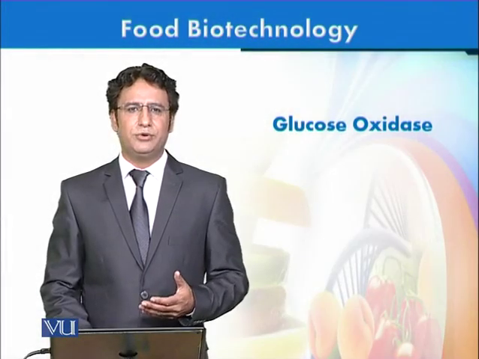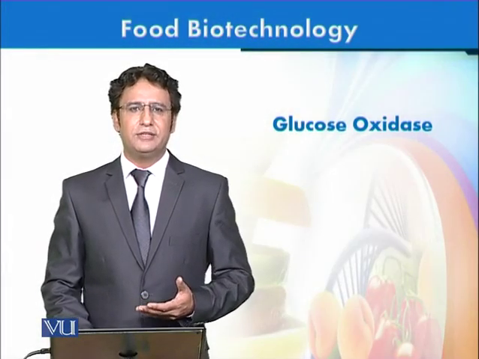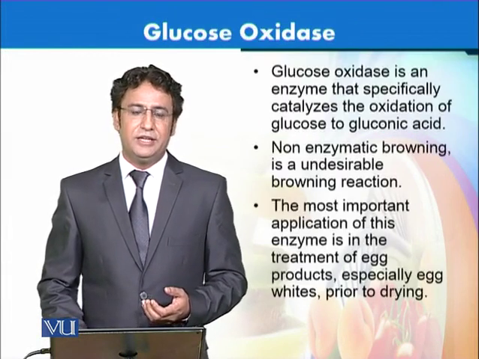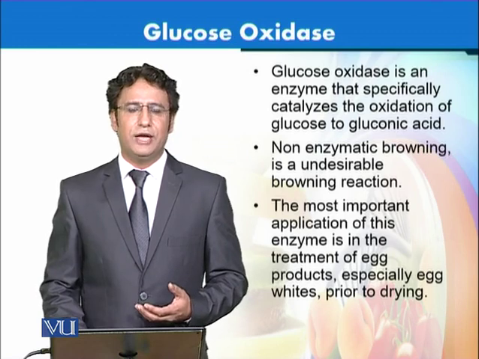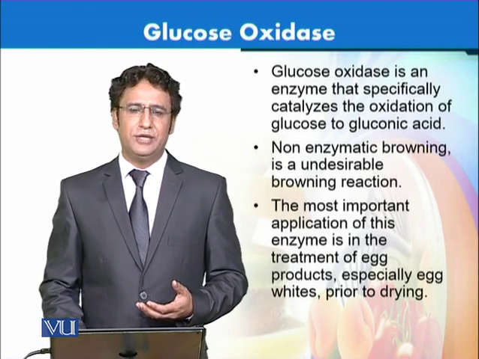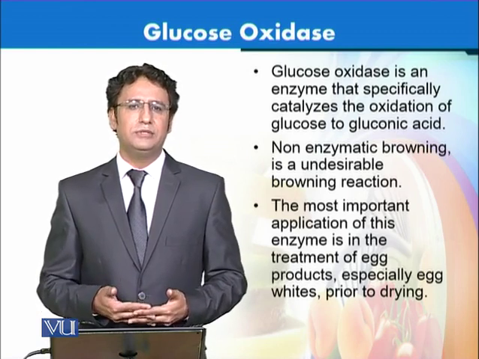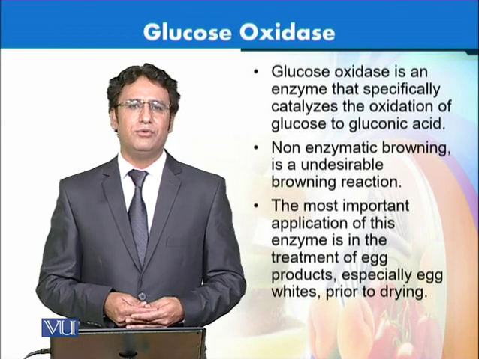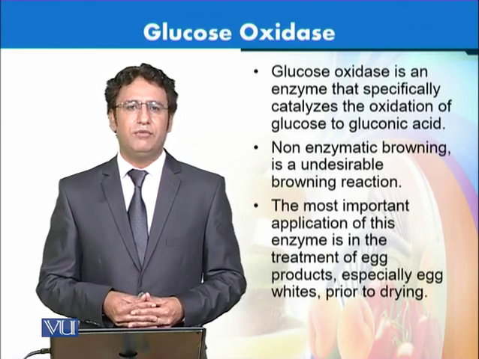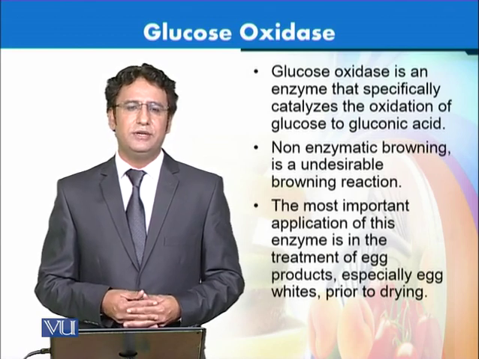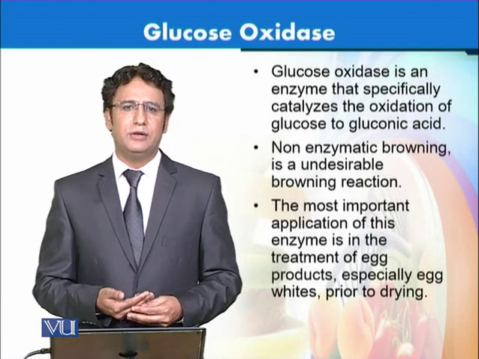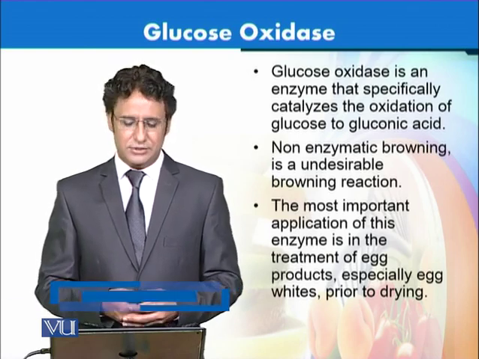Now let's discuss another enzyme called glucose oxidase. As the name suggests, this glucose oxidase acts upon the glucose molecule. And as you know, this glucose molecule is very important metabolically, not only for humans, but also for other living organisms, because this is one of the sources of energy for organisms, whether smaller organisms or higher-level organisms.